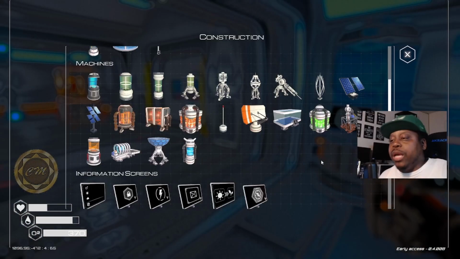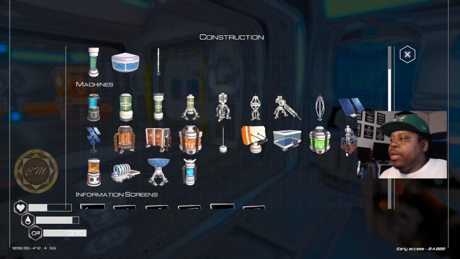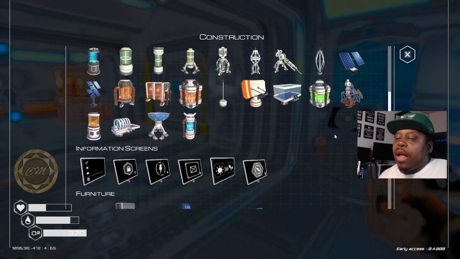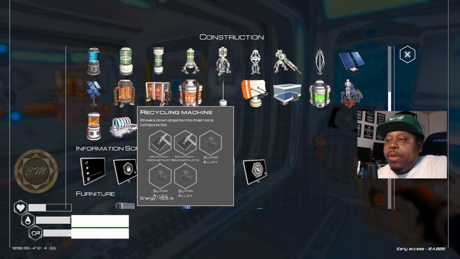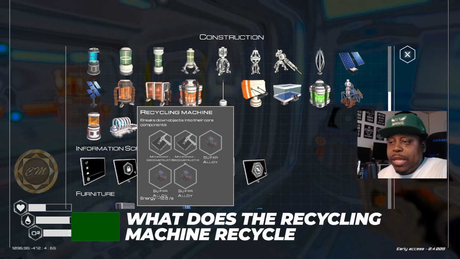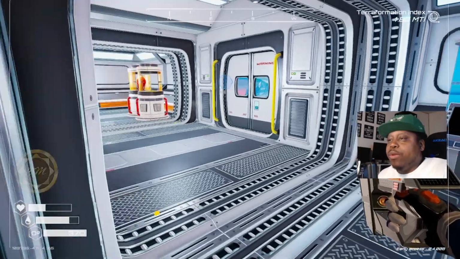All right, guys, so when we come back, our goal on the next one will be to get this biodome out and possibly the ore extractor if things unlock. It still might not be unlocked to get that osmium. All right, but let me know what you wanna see in the comments. Let me know if you know what this recycling machine does in the comments. I may have to look some stuff up to figure it out, but like, what do you break down when everything is already completed and you can use the deconstruction in your hand?